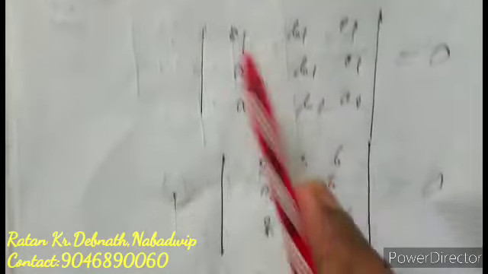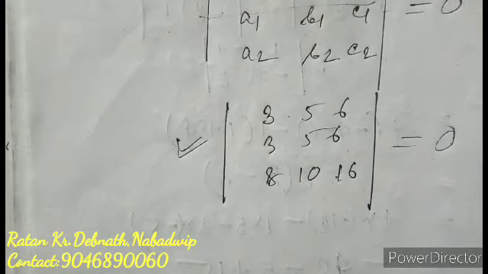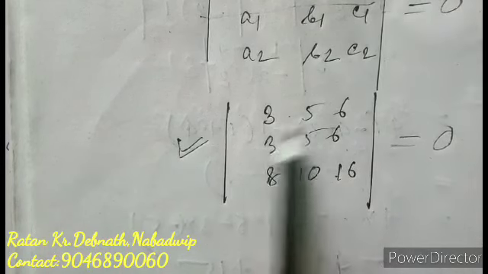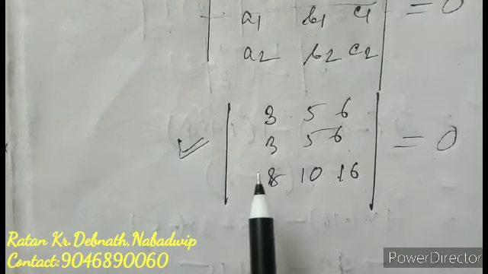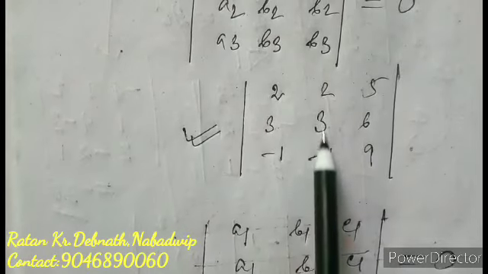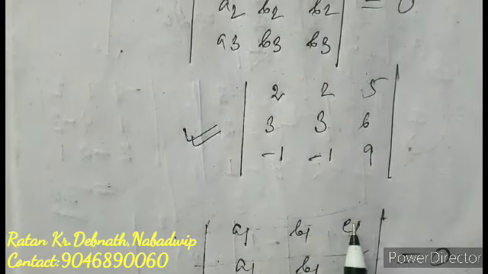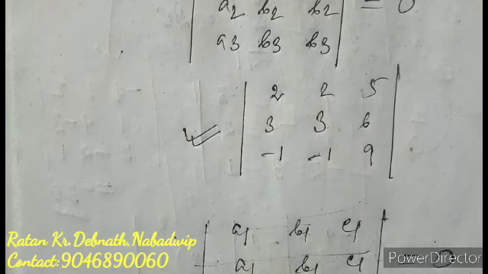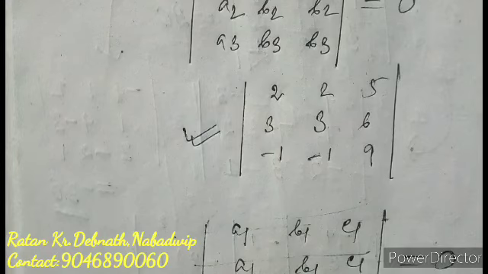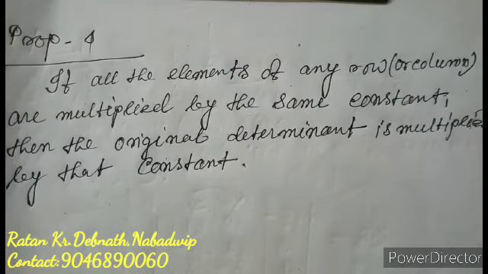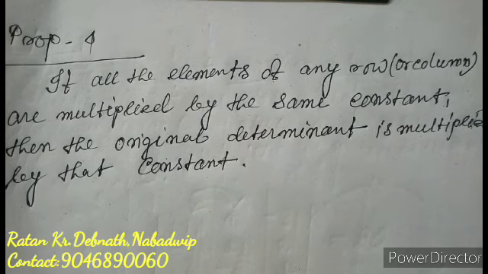You can use this property directly when in a sum you will see two rows or two columns like this, identical or similar, then you can write 0, and you have to write within the bracket using property. That's it. This is the fourth and very useful property of determinant.